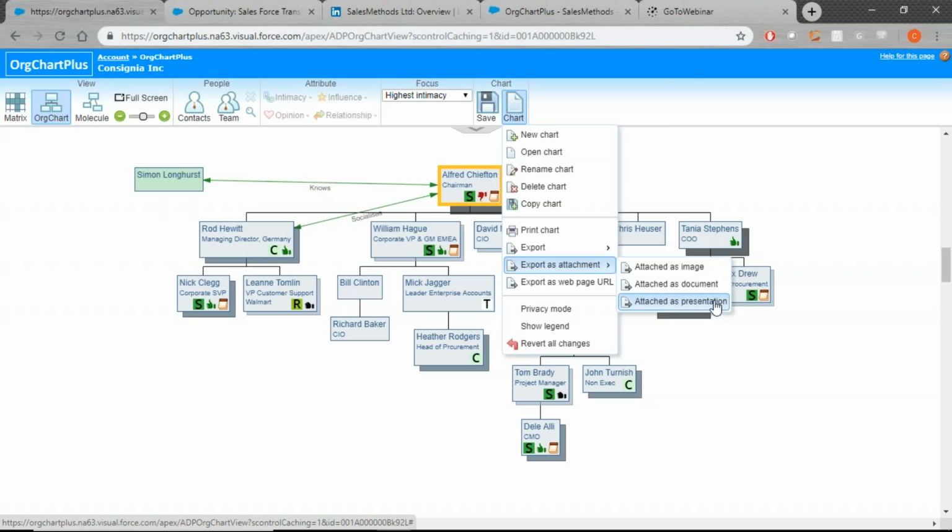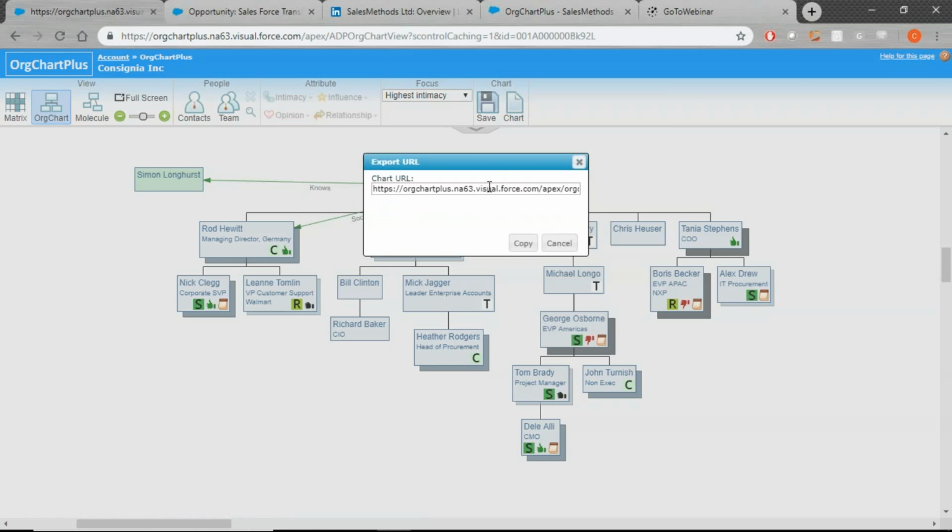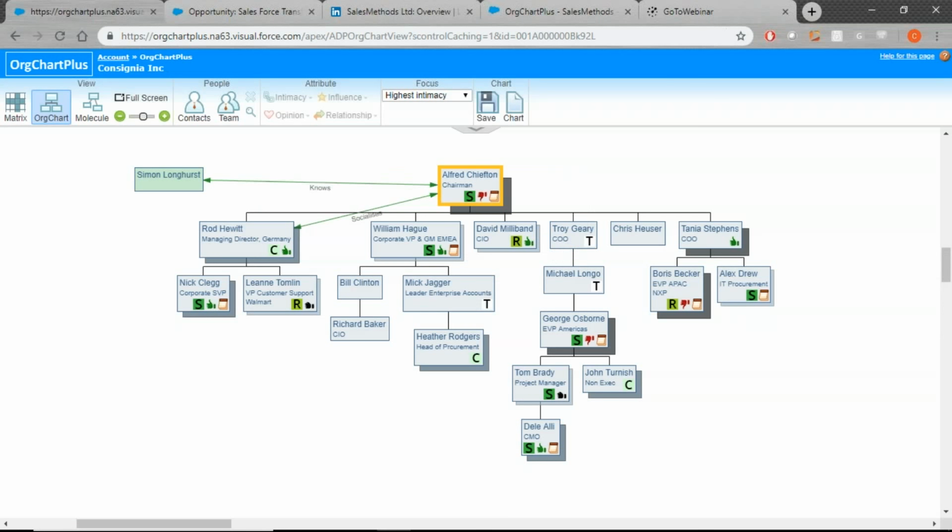who has access to the account or opportunity without having to send out emails and all that kind of thing. Because obviously the point of Salesforce is to try and make everything available online to everyone who needs it. So if you wanted to do that, you can use this attachment capability as well. The last option there is just a URL. So if I click on that, it gives you a URL which you can then send to somebody in order to send them straight to the tool.